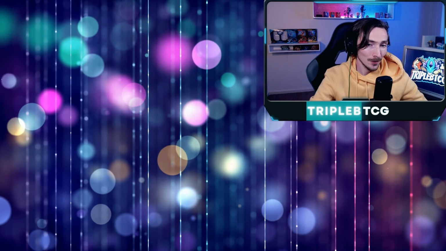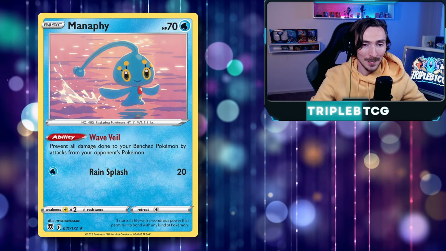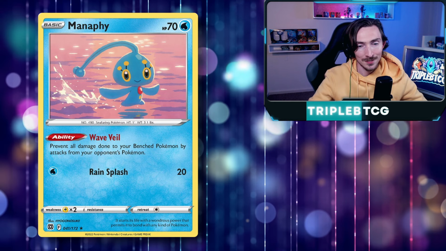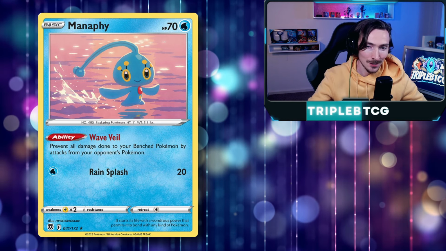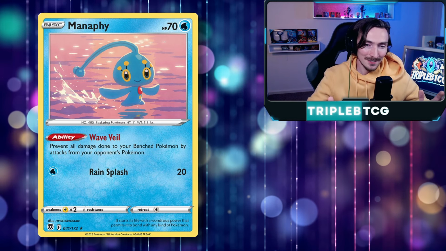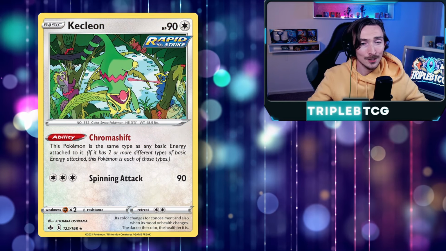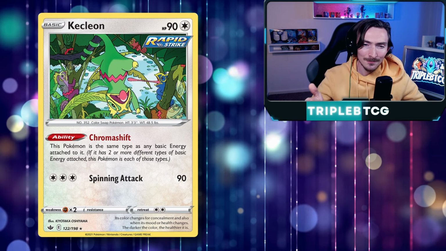Nice thing though is we're also going to be running Manaphy, so in the mirror match, ideally we're protecting ourselves. Our opponent's going to be trying to do the same play though with Sableye into them, and they can get Greninjas, so do keep in mind. It's like a typical Lost Box mirror, but we've got some added versatility with Kecleon to be taking out other decks, which is kind of the niche of this.